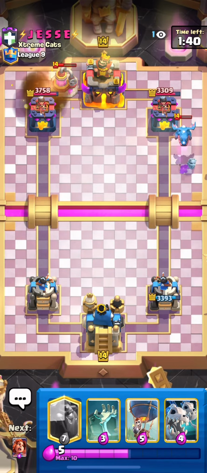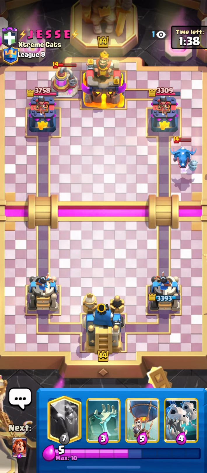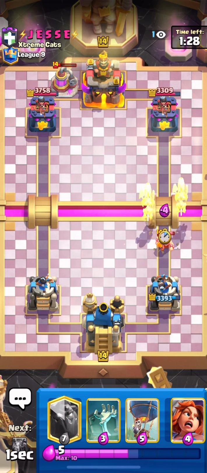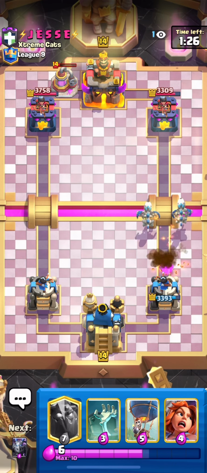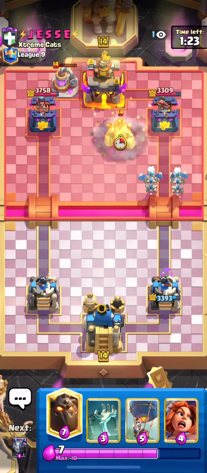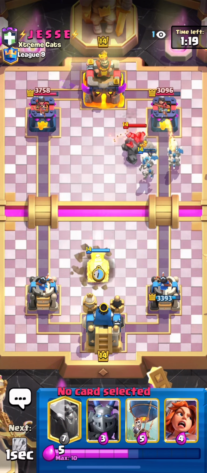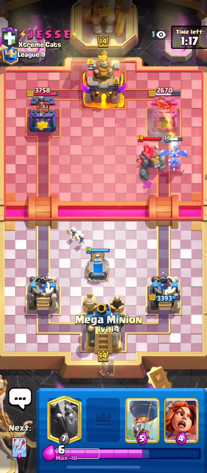This deck is manageable as long as you don't give him huge pump value, because if we just let the pump stay on the board, he's going to get the elixir advantage at all times, and we definitely don't want that. So we want to get the pump out as quick as we can, and the easiest way to do that is with the fireball. Problem here is he does have Evo barbs, so it's going to be a little difficult to defend the Evo barbs.